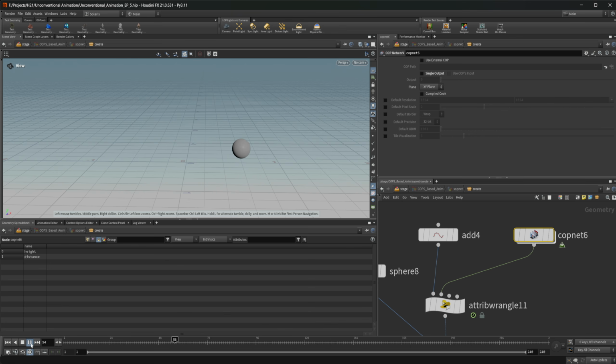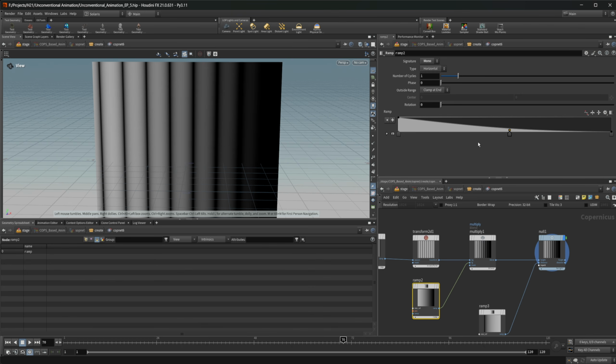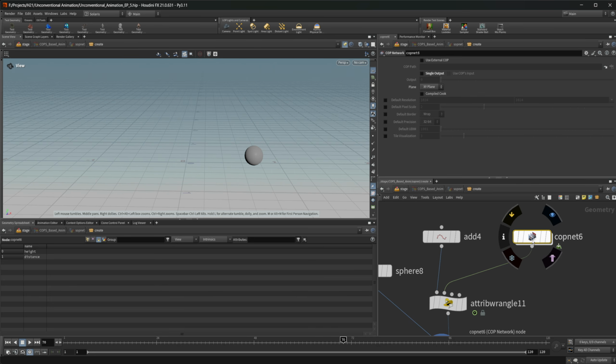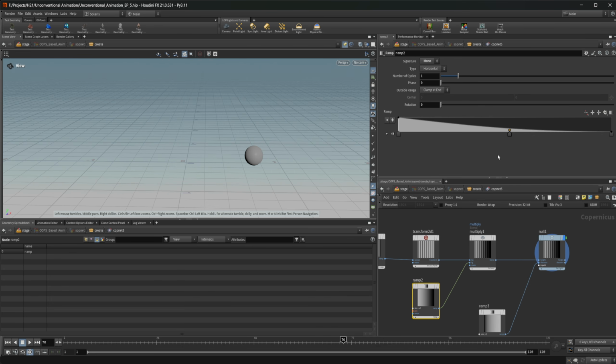And our height really loses it there at the beginning. So this is really the power of this. Let's set this frame range to be 120 since that's where it ends. But this is the power of this kind of workflow: let me go back here and just lock that viewport.